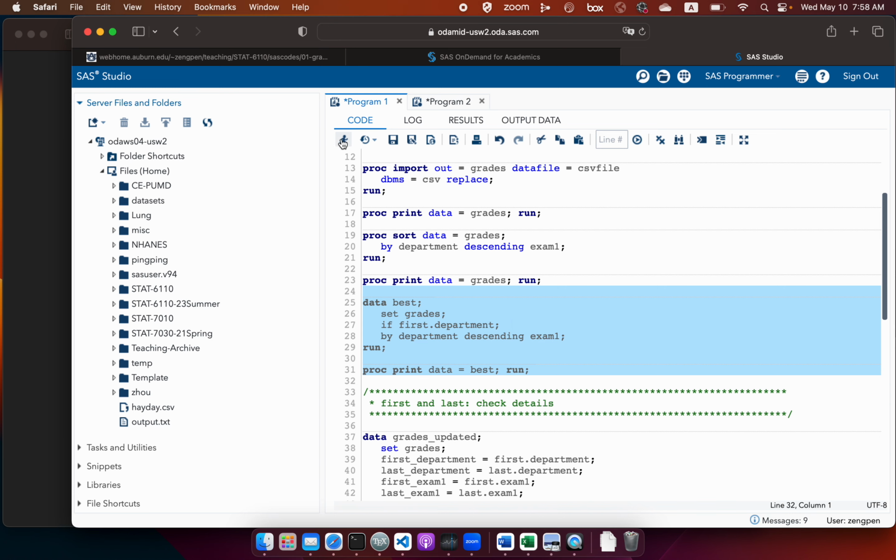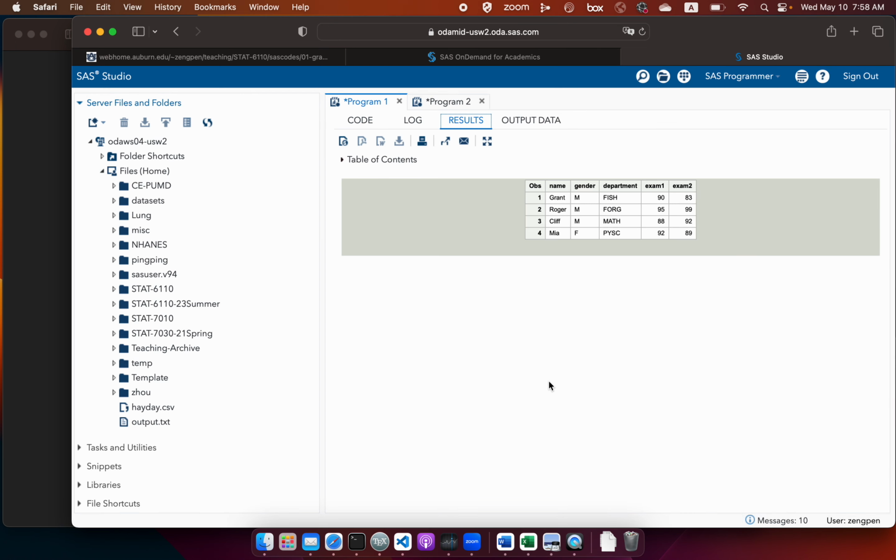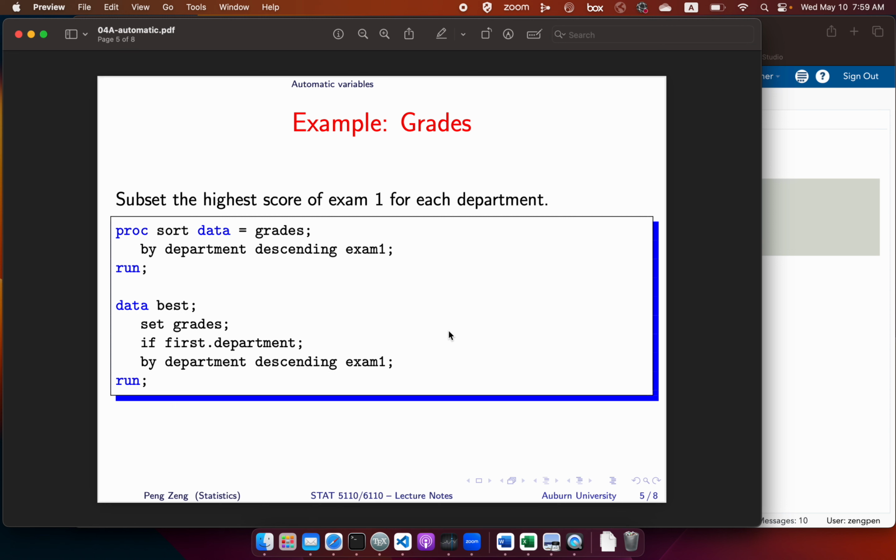After you run that, you can see you just find the students with the highest exam1 score within each department. So this is an application of first and last.